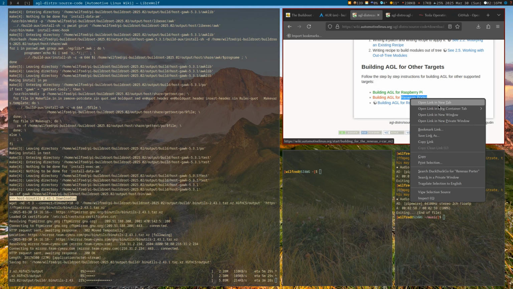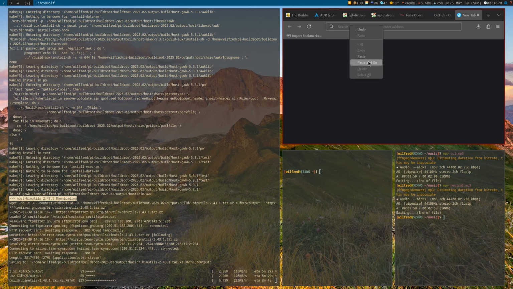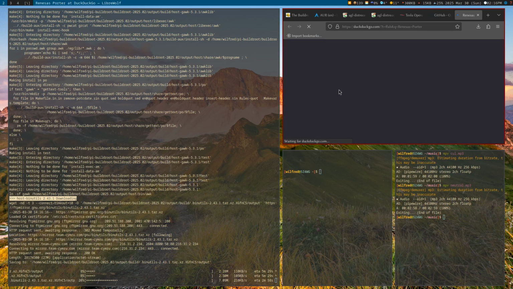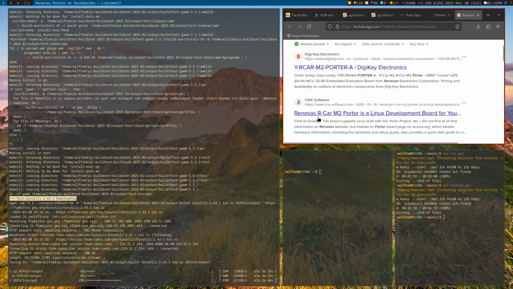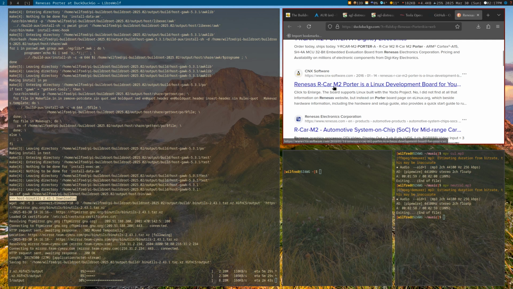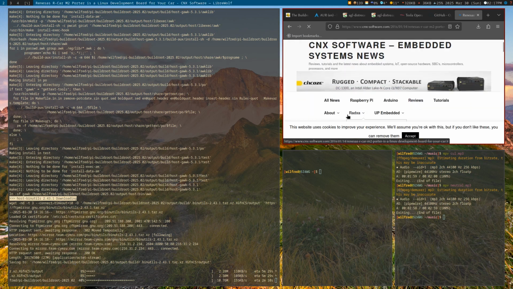Renesas Porter. Yeah, R-Car. Automotive system on chip for mid-range vehicle. Yeah, it's a graphics processing unit actually. Embedded systems. Oh, looks very, very good actually. Looks really, really good.